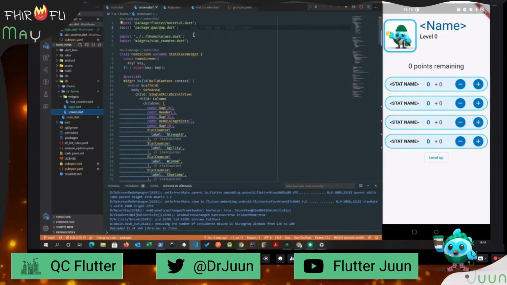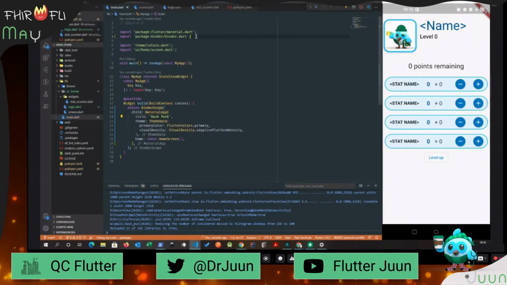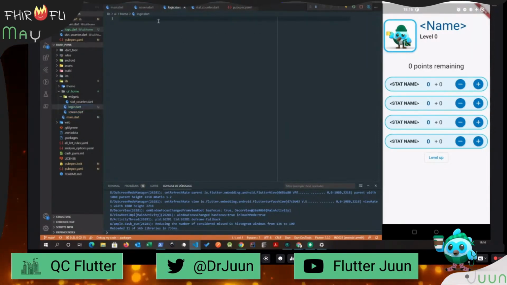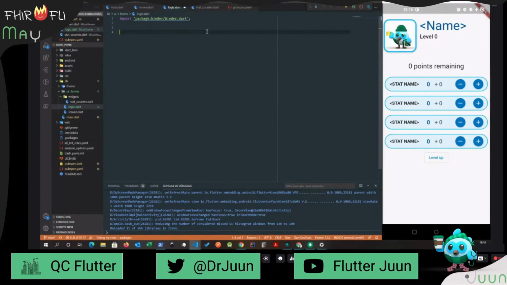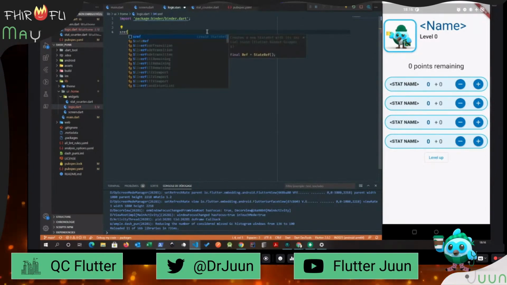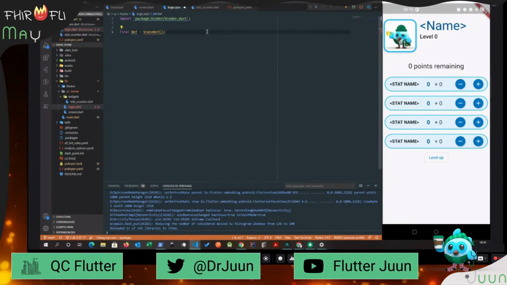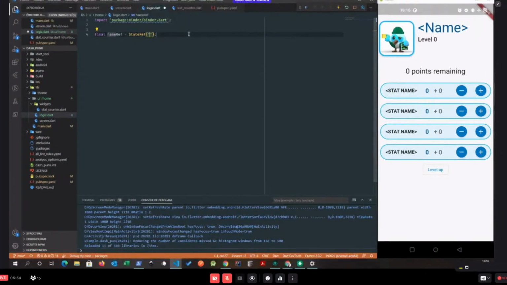Okay, screen main. We copy paste it here. Okay, so here I want a state to represent the name of my DashData. So I will create a StateRef. I will call it name, and I will provide it an initial value. So the initial value will be the name of my data. It will not change in this demo, but maybe in an evolution of the app, we will be able to change it. So I give it a state for the moment.